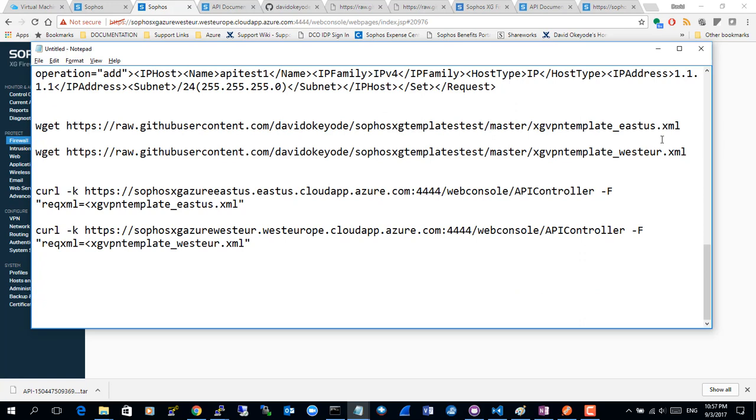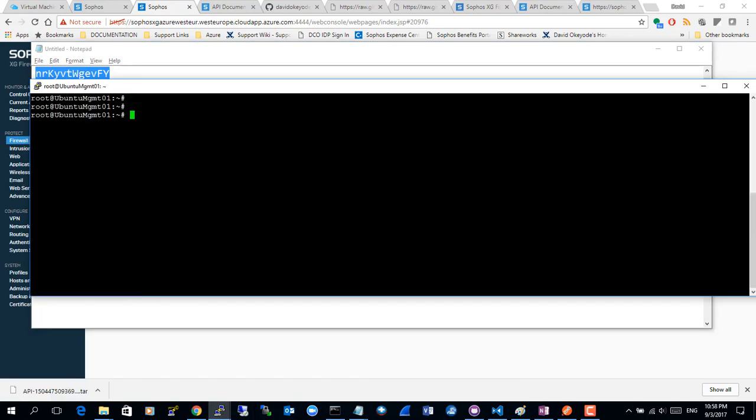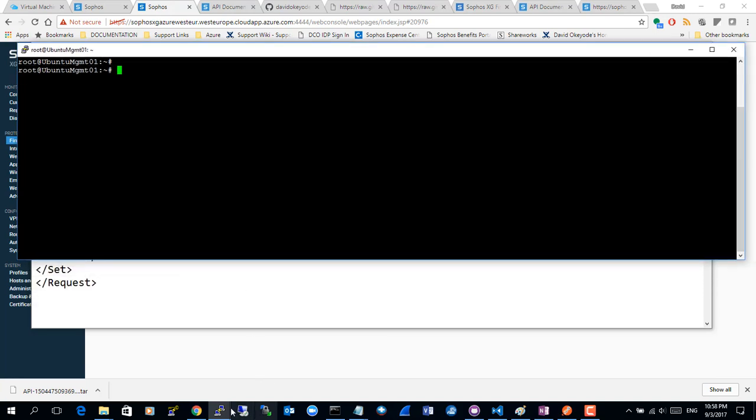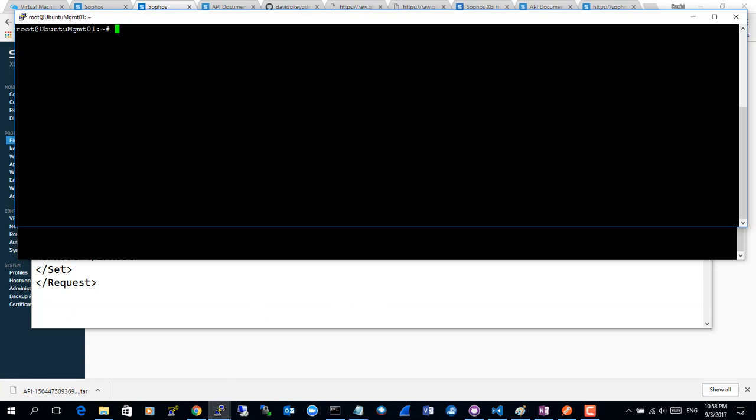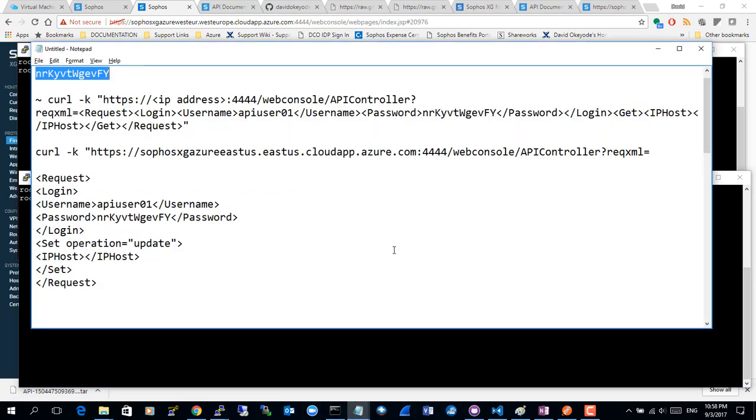And the first thing I'll do for my management system is I'll just download this. So I need to see if I've downloaded this before so I can get rid of it. Let's clear this first. Let's list, and I'll just remove this. So that's gone. So clear. Okay. So I'll have two SSH sessions open to my Ubuntu management system. So there's nothing there. So let's go back.